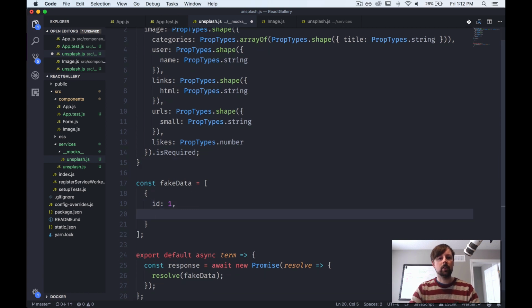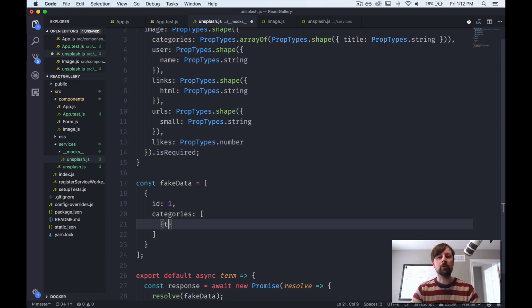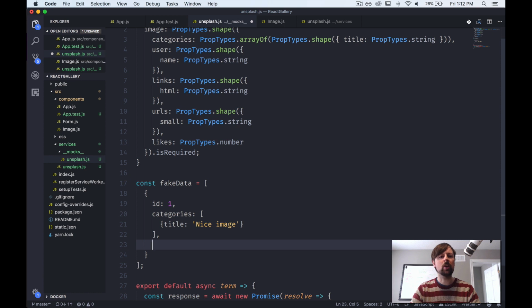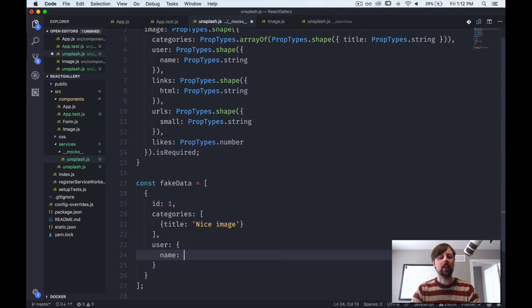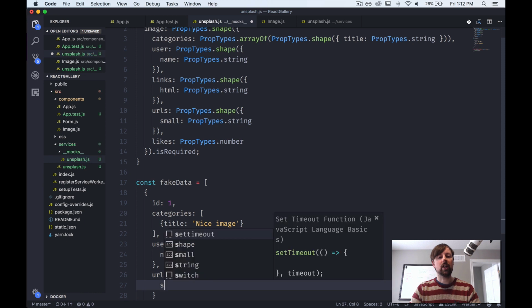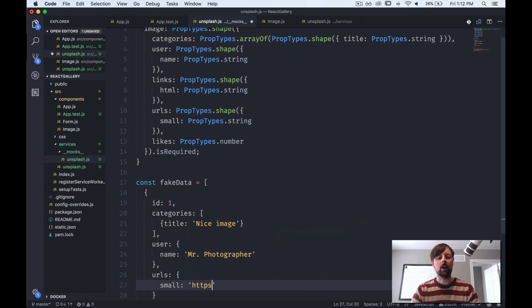And we'll say we've got categories, which has an array of an object that has a title. We'll just say nice image. We've got user, which has a name, Mr. Photographer. We've got links, which has a small one, which we'll just take to my website, halliday.com.